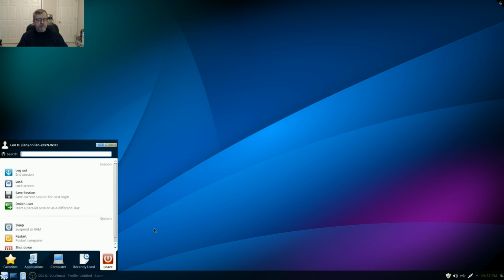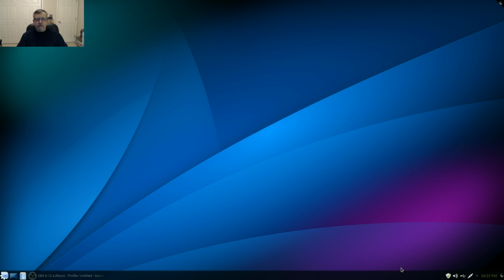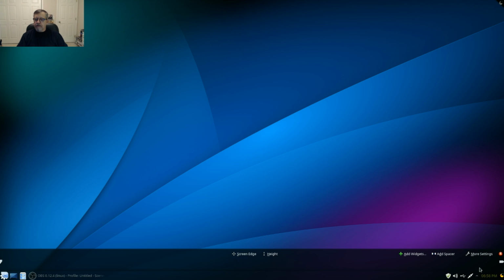So if you're used to KDE, then you'll have no problem with the Linux Mint version. Now, the bottom right is the system tray, and system is up to date. I ran the updates. Now you can see that the same panel configuration options that are available in Manjaro KDE are also available within Linux Mint, because they're both running KDE as a desktop environment. So, as I said, if you're familiar with one software or one distribution with KDE, you'll more than likely feel right at home with another.